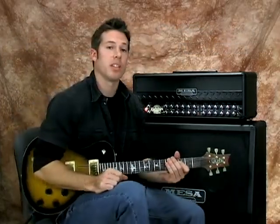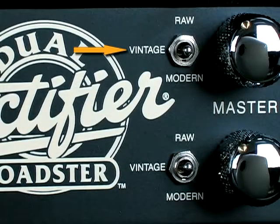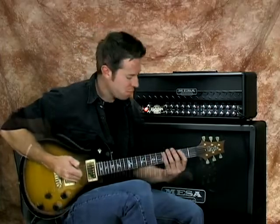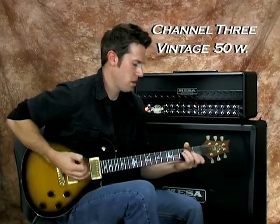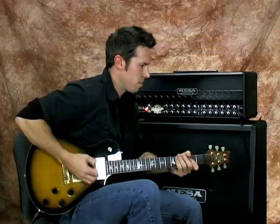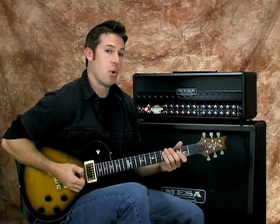The next mode that can be found in channels 3 and 4 is the vintage mode. This high gain mode is the famous liquid recto voice, and it can be found in its original state in both channels. Okay, here's what the vintage mode sounds like in channel 3. Because the vintage mode can also be found in channel 4, I want to show you an alternate setting of this mode, this time in channel 4, using more gain and more setup for a liquidy soloing application.